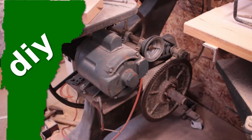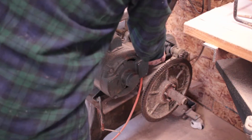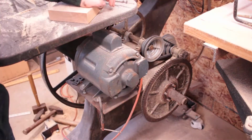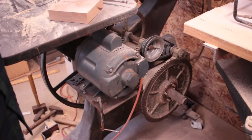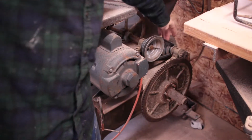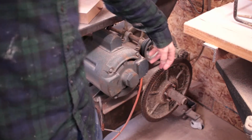I finally got around to getting the pieces to change this gearing system for the motor. Now, it's nice having variable speed, but really for a woodcutting bandsaw, you kind of just need one speed. This gear is really loud.